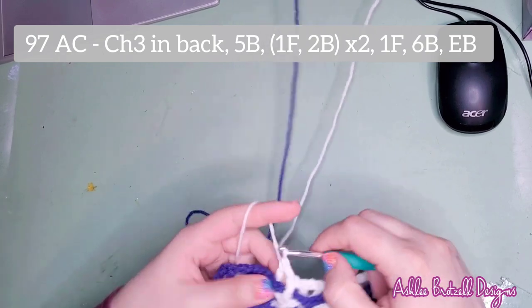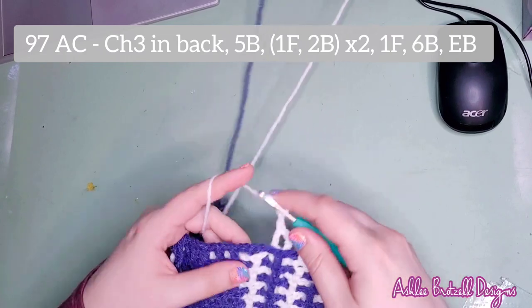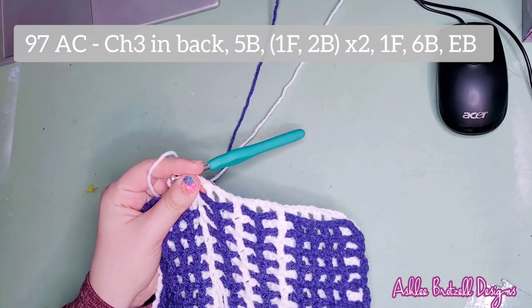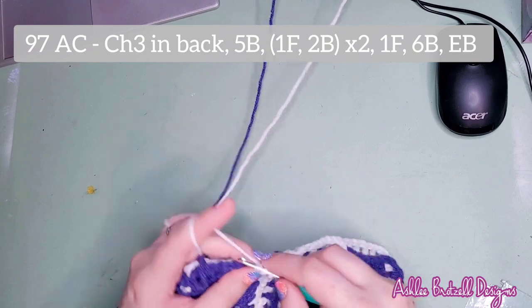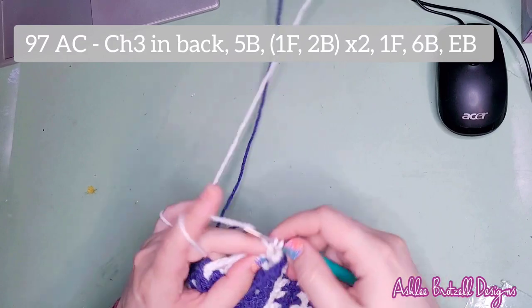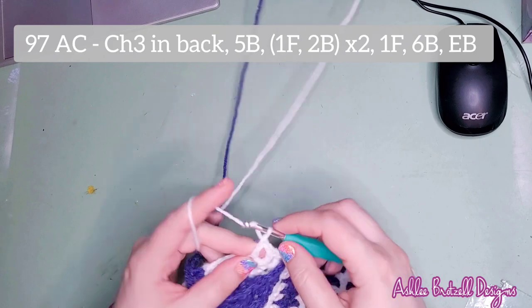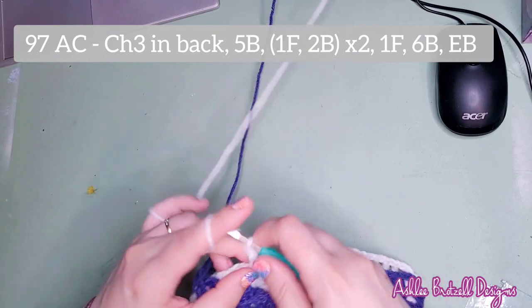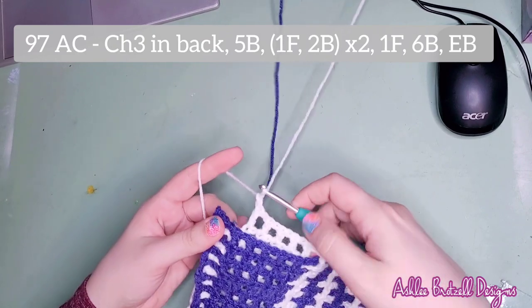1 in the front and 2 in the back. The worst part about repetitive lines like this is just knowing which row you're on, so that way you know when to stop the repetitive, right? That's why it's important to keep track of your rows. And that's why I'm showing you all of them in the video so that you can just crochet with me. And when I change the stitch, you can change it too. And you don't even have to count your rows. Although I think you probably can't watch all parts 1, 2, 3 in a row to get this far and never have counted your rows to know where you are. But it could be wrong. You could be very impressive.